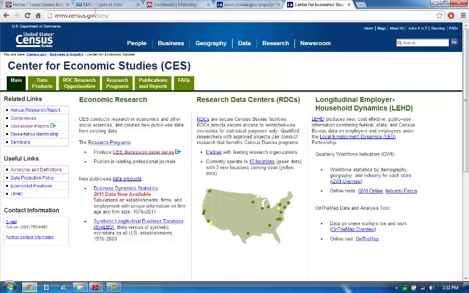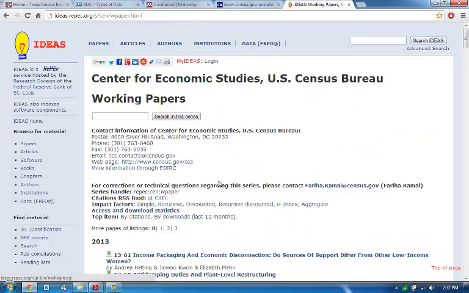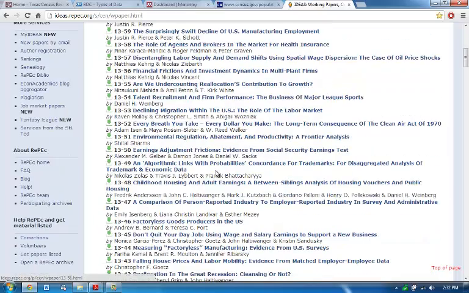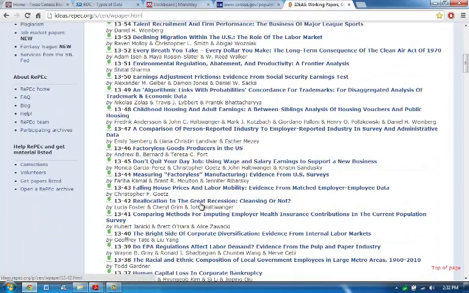On this page, you can see it's already purple because I've been there already. Right there on their homepage is a CES discussion paper series. If you click on it, it will take you to all of the projects that are using census data. Everybody has to submit a working paper. So anything that's going on in the RDC is going to be here. And when you say that, you mean all RDCs nationally? Yes. Anything going on in any RDC. If you want to know what's going on at Cornell, there'll be some hints here. If they're using census data, they will be in here.